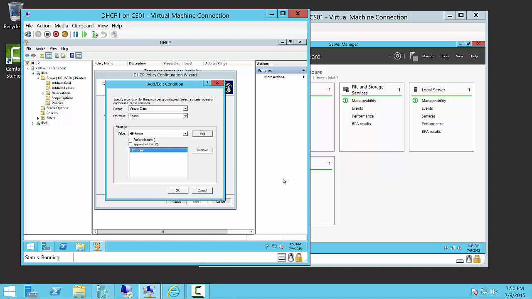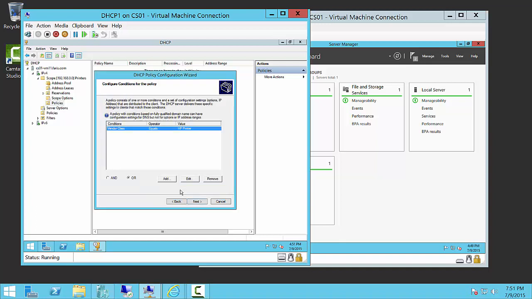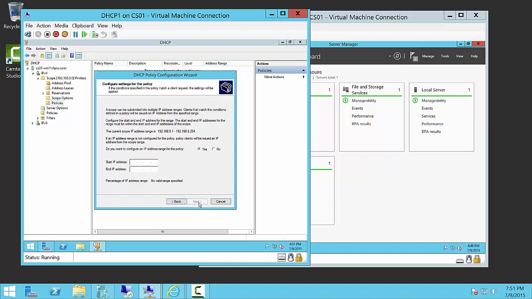And again, if you don't have that ASCII value right, no, you need it. Remember the scope was that one, right? That one all the way through dot 254, then excluded 1 through 24. Okay. Because guys, you remember you can't change the range, but you can change the exclusion. And I would have two scopes. One that excluded the last 4 and then left the first one open for normal activity. Click OK. Next.